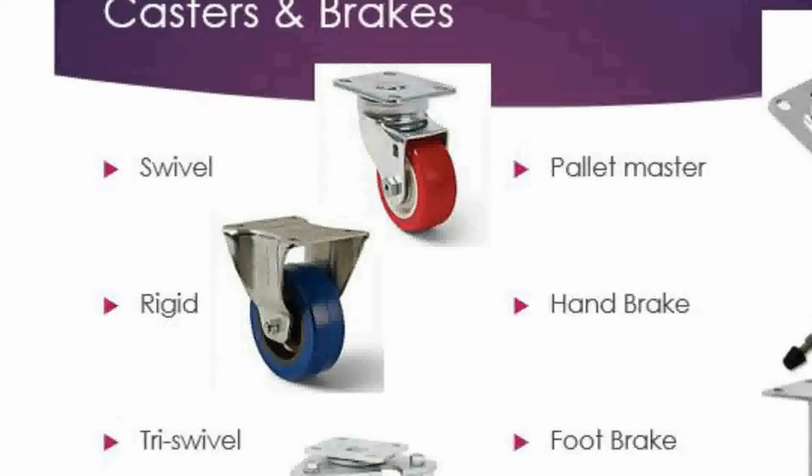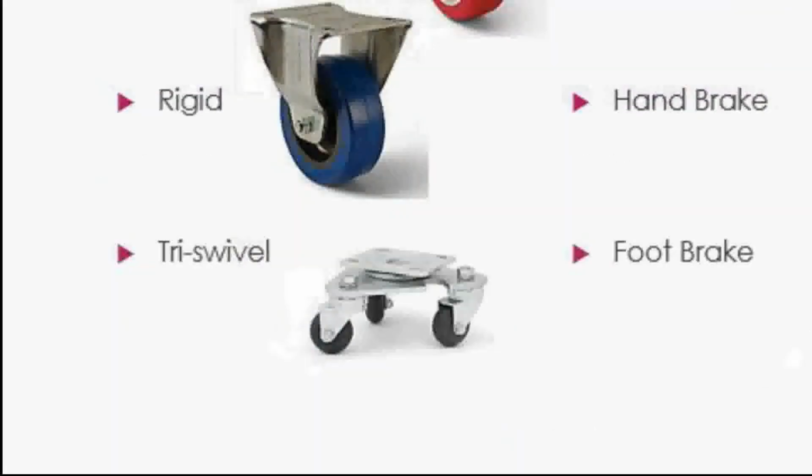A way to get around the downside of the swivel caster, that whole radius of rotation, is to use what is called a tri-swivel caster. The tri-swivel casters have three casters that are mounted onto a plate, and those three casters are mounted to their own plate that can pivot around a central point on the plate that is bolted to the piece of scenery. All three of those casters have the same radius of rotation, which just happens to be the center point of the plate that they're bolted to.